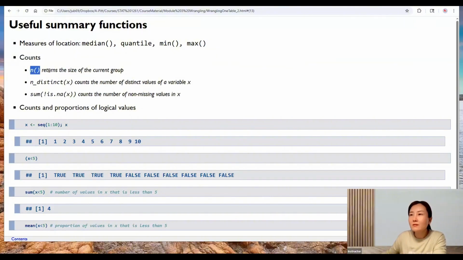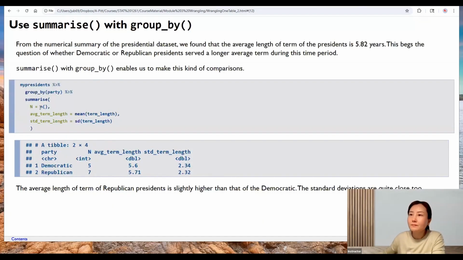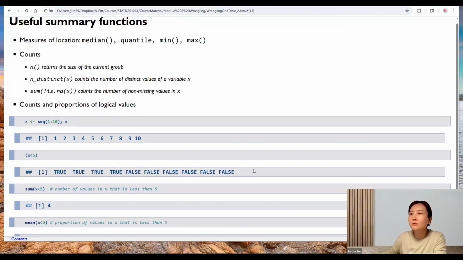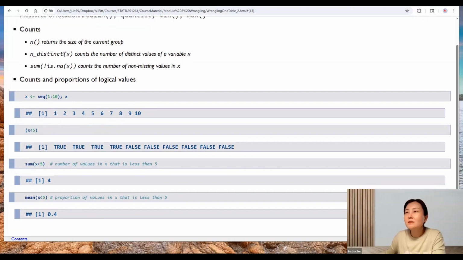So this n parenthesis, we have seen this before, will yield the size of the current group, the number of rows. And n_distinct(x) counts the number of distinct values of a variable x. So this will also take a vector and yield one single integer, which is the number of distinct values.